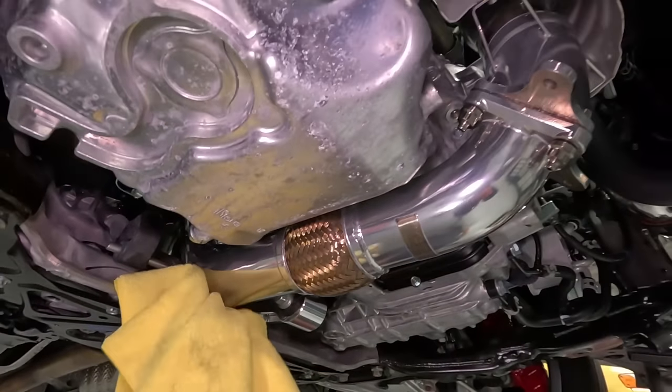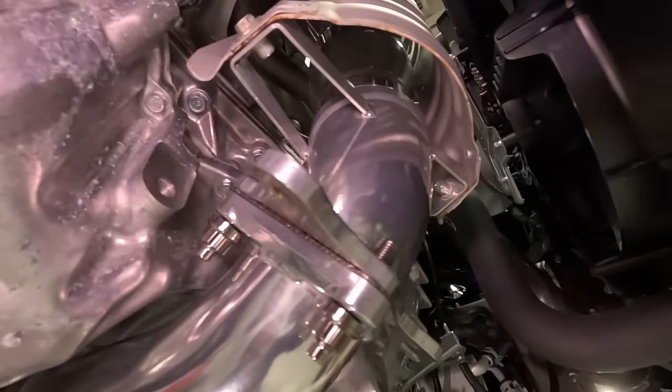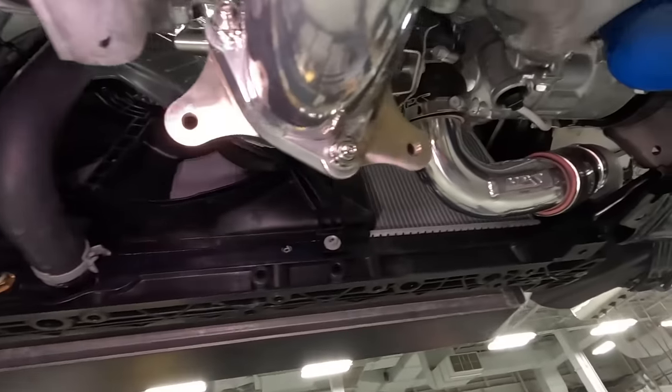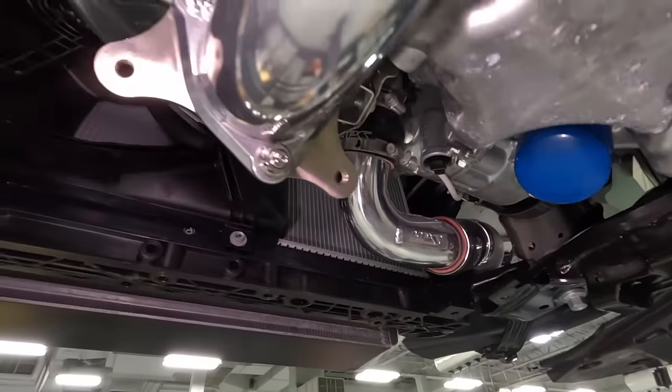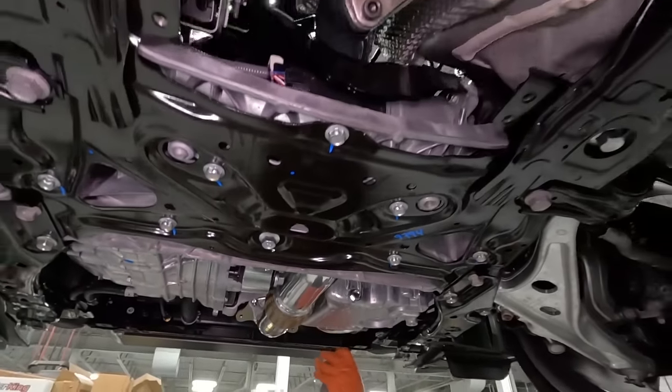TJ's wiping down the front pipe here. Downpipe looks real nice over here. And also we got a charge pipe on the side, and over here too. All right, link's up. Let's go ahead and put the bumper back together, put a splash shield so we can do a startup.